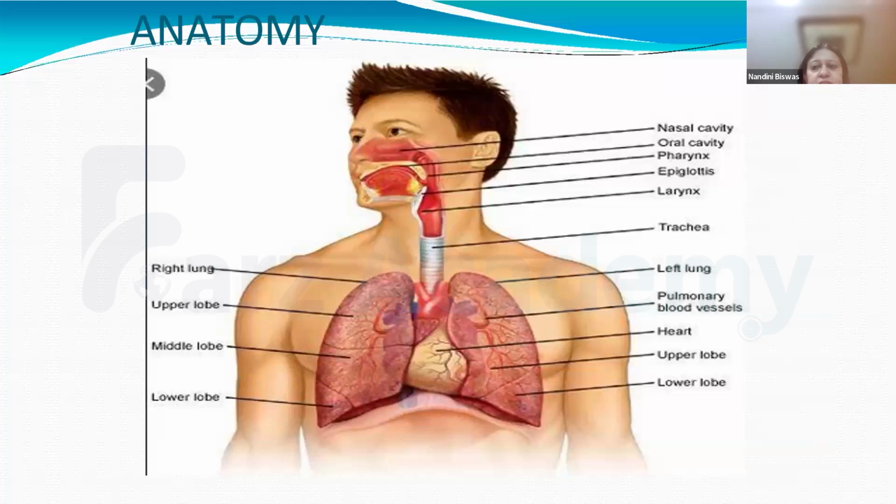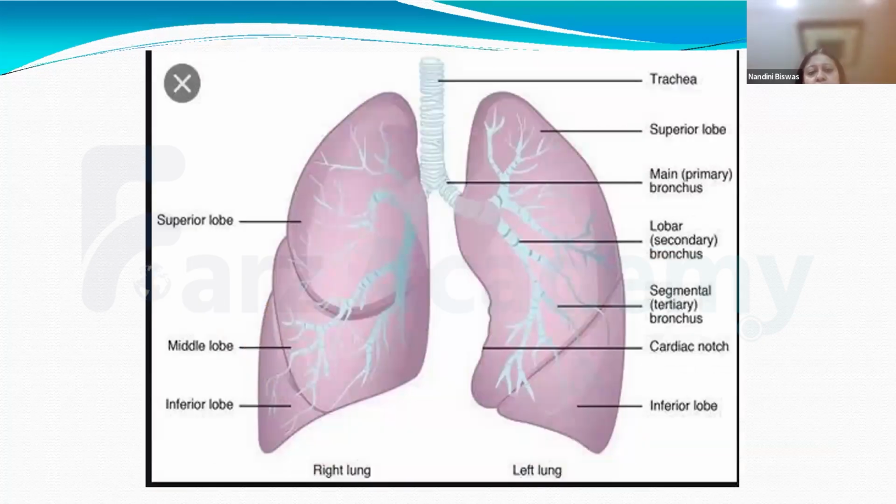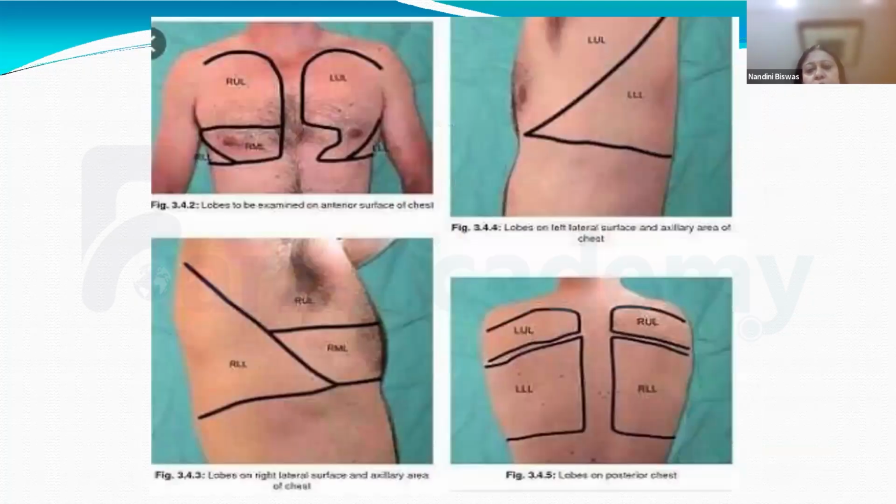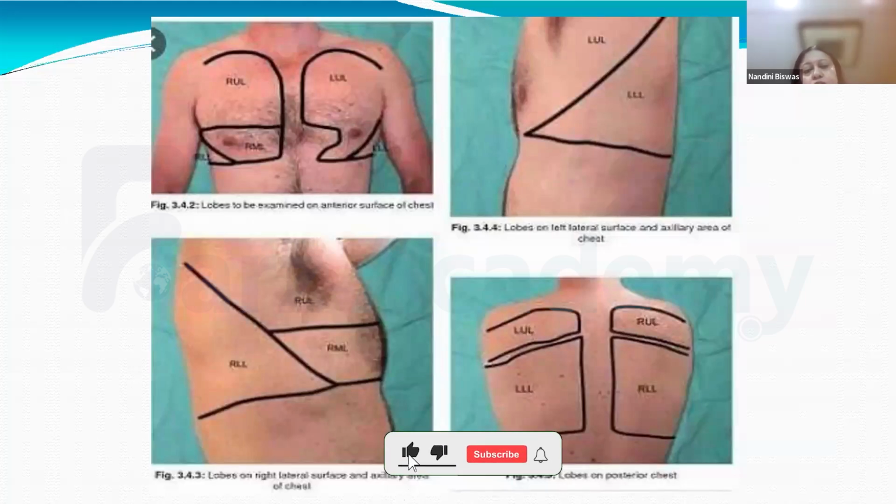So, respiratory, just to give you an idea, our breathing starts from the nose and ends in the lower lobe of the lungs and up to the diaphragm. The right lung has three lobes, the left lung has two lobes. The right lung is the bigger one, the left lung is the smaller one. This is what it looks like when you examine a patient with the chest open or when you want to do any procedure. As you can see, the right lung has three lobes, the left lung has two lobes, and the left upper lobe is the bigger one.